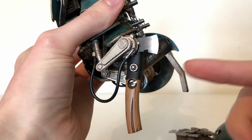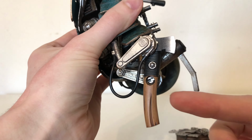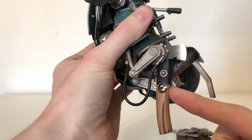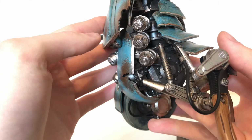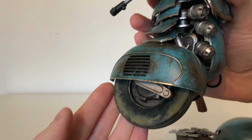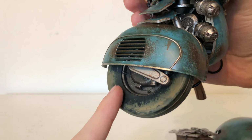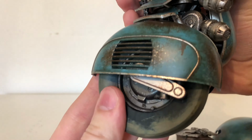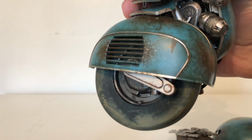And we've got the peg leg here. I didn't actually notice this in the movie, but this is actually an axe that has been used for his peg leg, which is so cool. And you've got all those tubes in there as well. Turning it around, he does have the tyre that we see him use in the film, which has been weathered appropriately to give it this really weathered and dated effect.